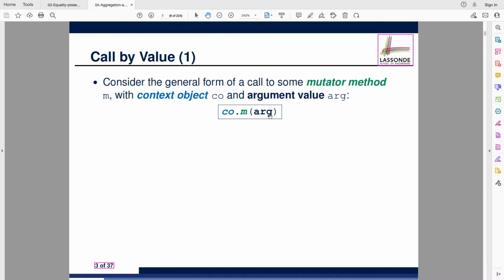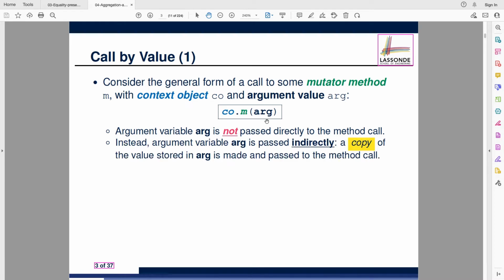I'm not sure this might be shocking to you, but it's something you want to remember. We don't really pass the argument value itself directly to the method that's being called for execution. Instead, we are only making a copy of the argument value. This will make some difference when you trace the code. I'll explain that in just a moment. I would suggest coming back to these two bullet points after we have gone through the example. That might make more sense.